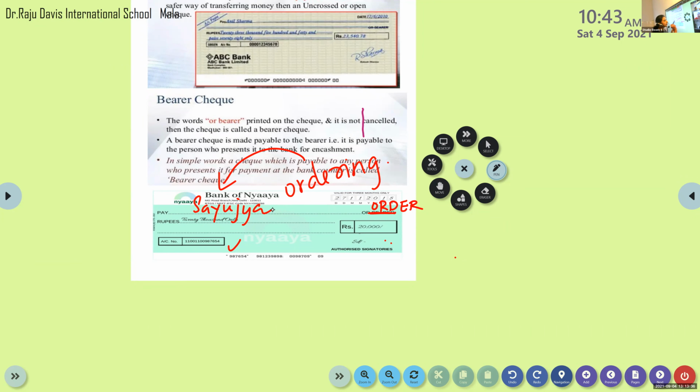And now, let me tell you an information. When you make a cutting on the check, you will have to sign there to let the bank know that I am the one who has cut that. If you make any cutting or something like that on the check, then you will have to sign over there. You cut this, write order, then put the sign. So you will have a sign over here and also another sign over there. No problem. It is just to make sure that I am the one who has done this. That's all. Okay. So that is about bearer check and order check.